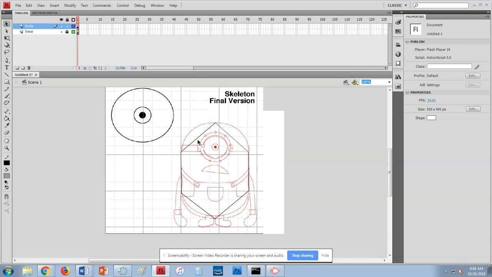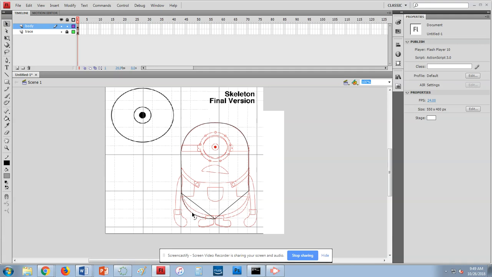And when I get near those lines, you see how my arrow has a square by it? When I get close to it, it turns to a little half circle. And then I can click my mouse and I can bend those lines until they're perfect and they match up. And that's going to be better than any hand-drawn arc I can draw.